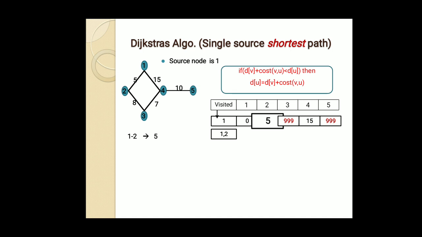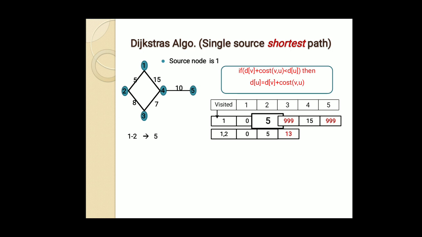Now I'm concentrating on node 3. Why? Because after reaching 2 I can reach 3, right? So I have to find out the cost there. I can't reach it directly, but there is an intermediate route which I can travel to reach 3, right? So that is the updation here. Initially the self loop remains the same as 0, 1 to 2 remains as 5, but here we can notice that. So how did I come up with this 13? You can look into the formula there.